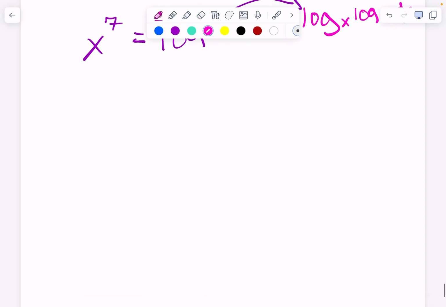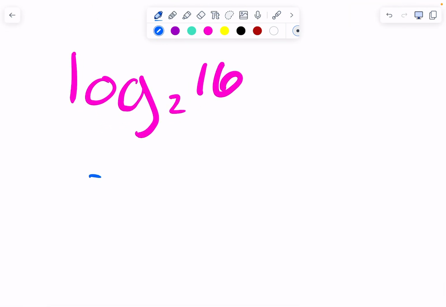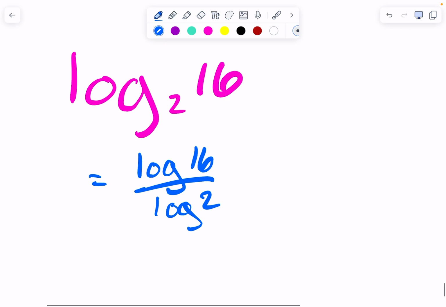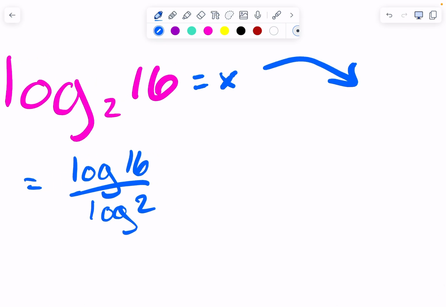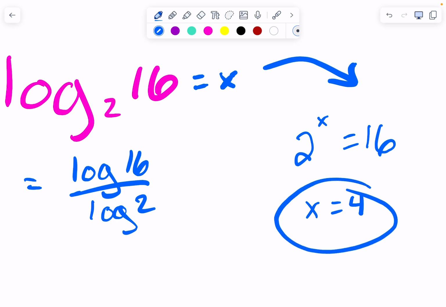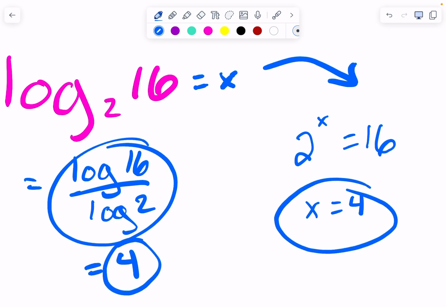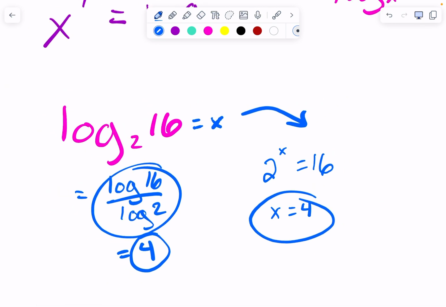Okay, all right, here we go. Let's do log base 2 of 16. Solve for that. How do we do that? You can take log 16 and divide by log 2, in which case you've converted it to a base of 10. Or I could say equals x and switch it to an exponential function. It's going to be 2 to the x equals 16. How many times do you take 2 times itself to get 16? 4. If you do this into your calculator, you're also going to get 4. There's a couple different ways of doing it. That's the beauty of logs, you can use a lot of different methods to solve these, and they are totally legal.